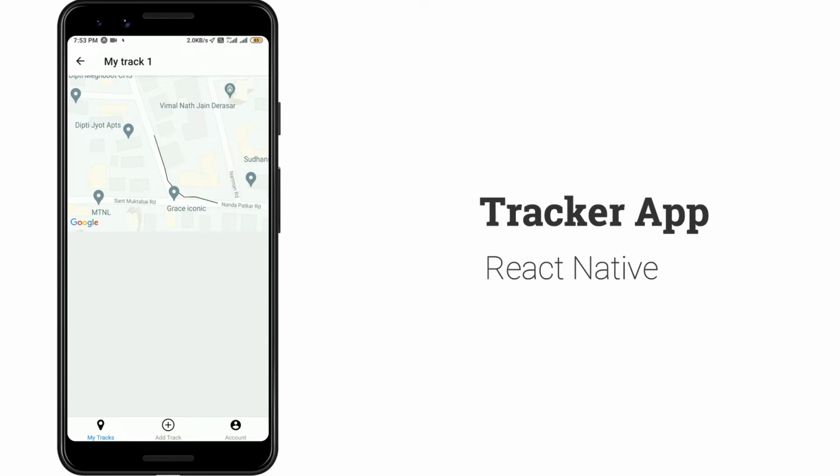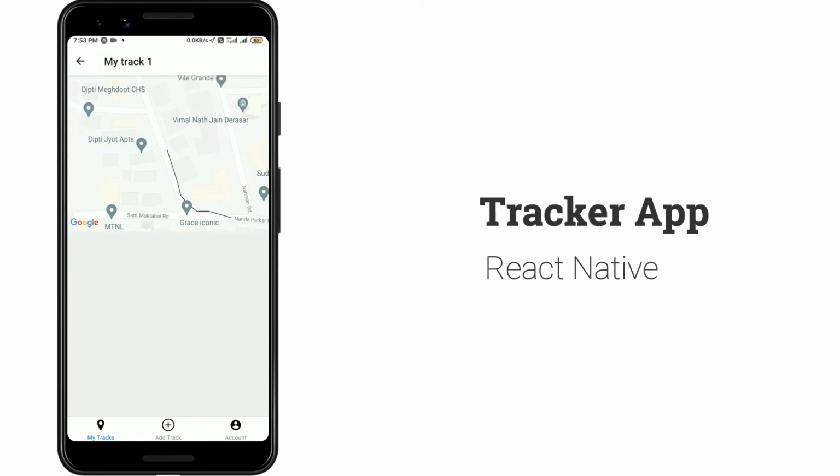Now this whole track has been saved on the MongoDB Cloud, and the server, which is connecting my database and my mobile, or basically my application, is being run on my personal PC, which is connected to the internet through Ngrok.